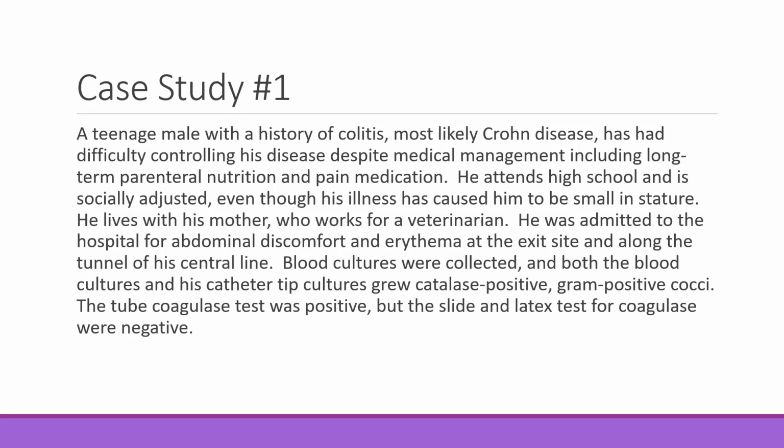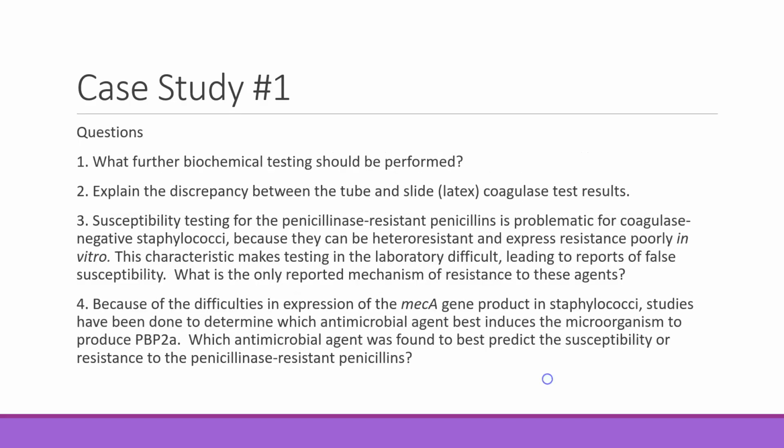right? He was admitted to the hospital for abdominal discomfort and erythema at the exit site and along the tunnel of his central line. Blood cultures were collected, and both the blood cultures and his catheter tip cultures grew catalase positive, gram-positive cocci. The tube coagulase test was positive, but the slide and latex tests for coagulase were negative.